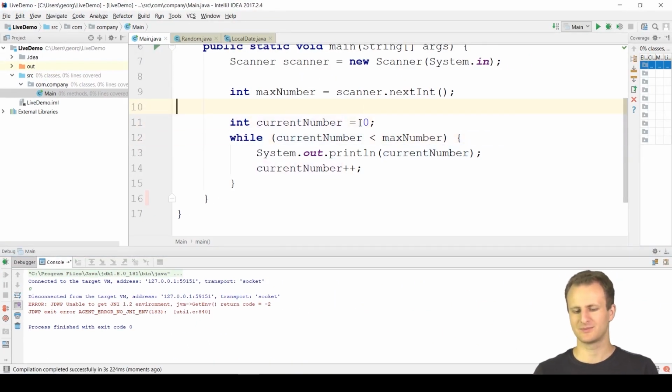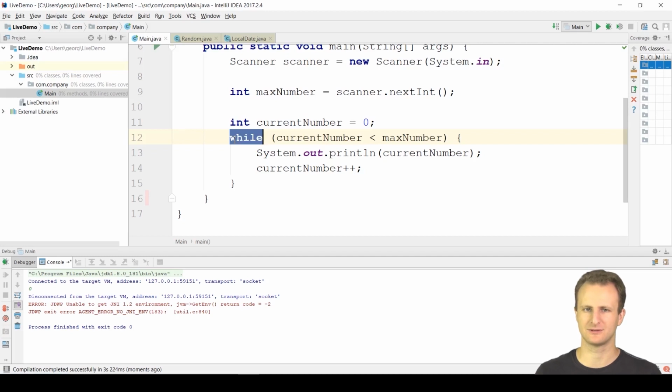Okay, so that's the difference between the while and the do while loops, and do while loops aren't really that used. The main usage of loops concerns while loops and for loops. Do while loops are a bit weird to read, and that's part of the reason they aren't used a lot. It doesn't mean that you shouldn't use them, but in most cases you would find yourself preferring the normal while loop.